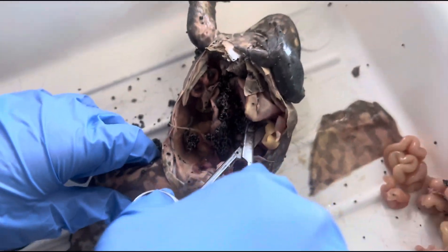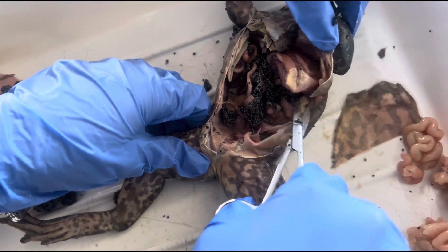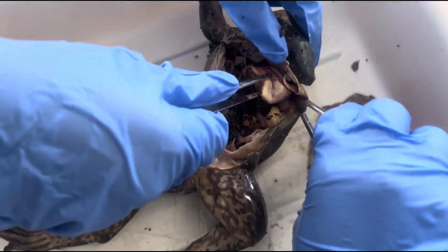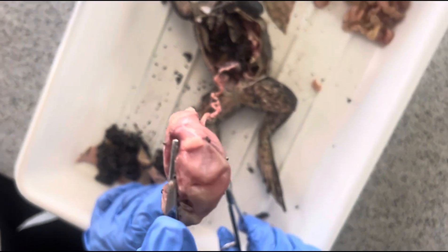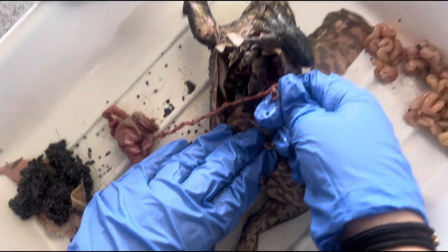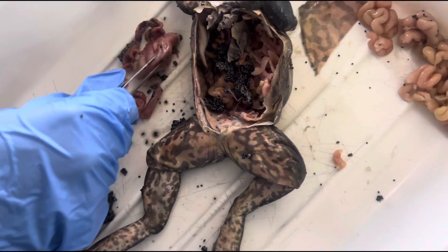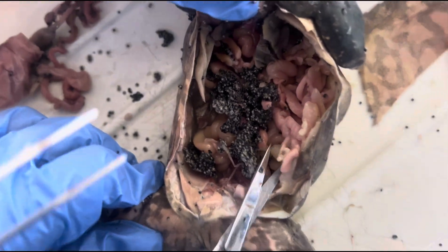Cut — cut where? Just keep cutting. I need you to cut the lungs out, the kidneys as well — kidneys, lungs, heart. What is that? I'm cutting stuff. Stomach as well. What the fuck? Take it out. That's it. You're vicious. Sir, that's disgusting. Get rid of all the fat bodies — these all here are fat bodies. Let's cut them out, pull them all out.